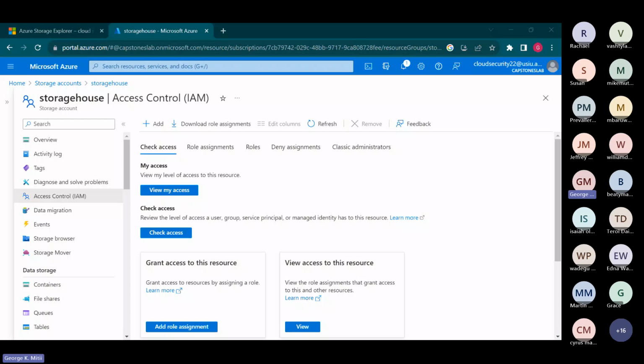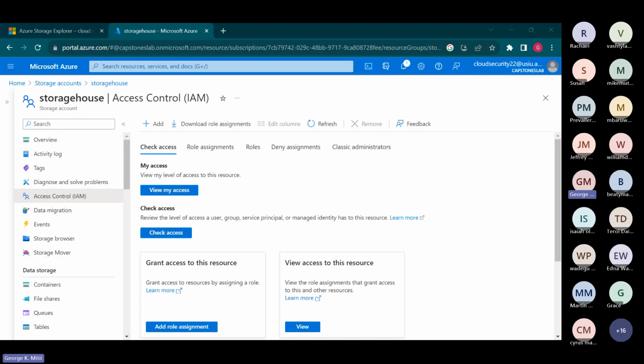To differentiate the two, Microsoft Entra ID roles are roles like the administrator role, the global administrator role. You'll notice it when you start interacting with the platform. So we have things like the global administrator role and the help desk role. Those roles are what we call Microsoft Entra ID roles.